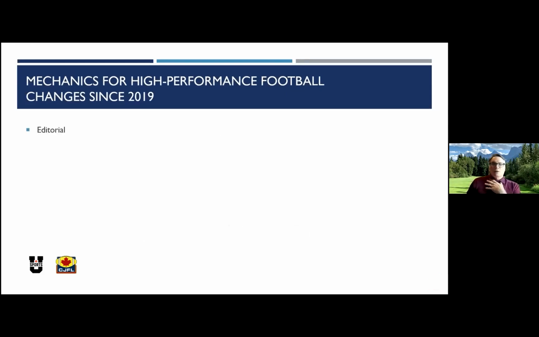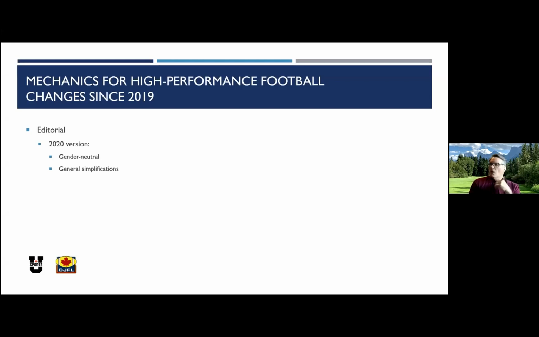Since 2019, we've done a bunch of work on editorial, and a ton of work in making the document gender neutral. This aligns with the changes that have been made to the rule book, and is a massive step forward. For those of you who work in university and junior bowl, we've done the same thing this year with the standards documents.